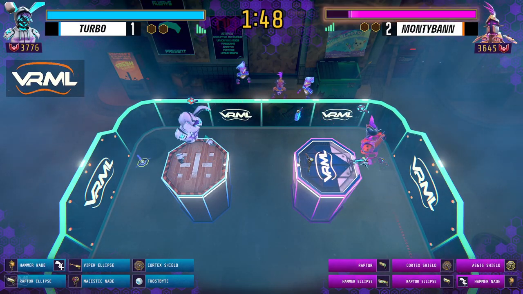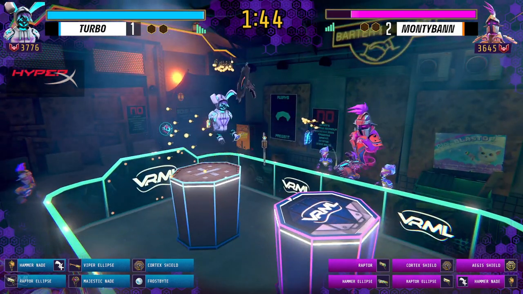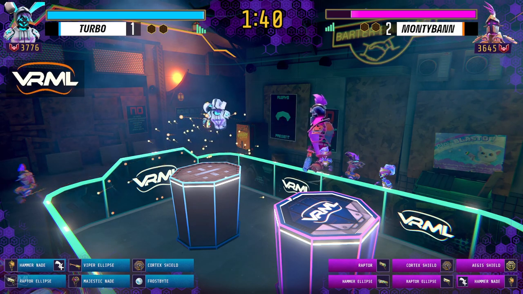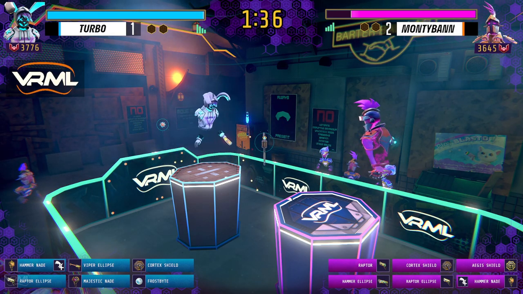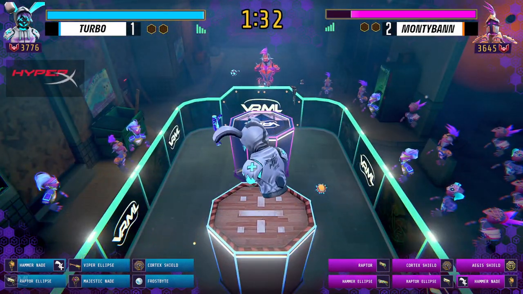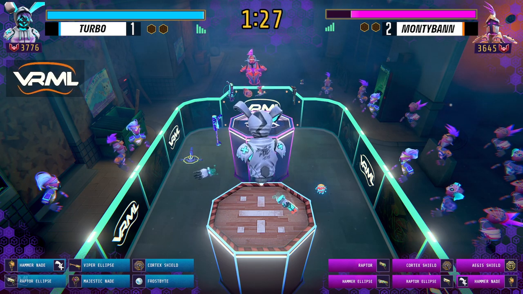And tell me about the loadouts here. What are you seeing? We do see the Viper Ellipse, but also the Majestic Nade coming in. Yeah, I was right about the Viper. I was wrong about the Lance. I was hoping he might get a bit spicy. It's what I like to bring. So the Majestic Nade is something that Turbo's been using quite a lot in queue. And essentially, it's his way of trying to block up podium space.